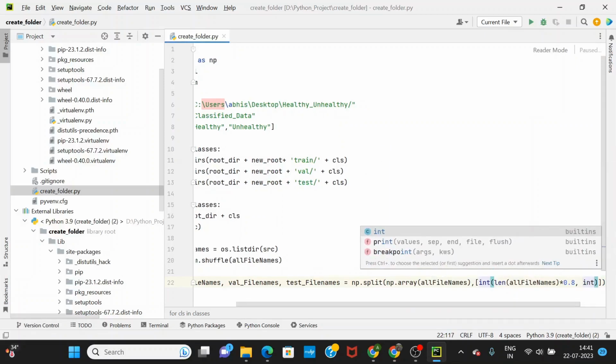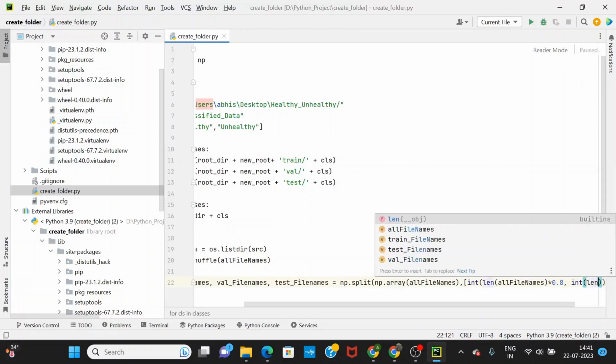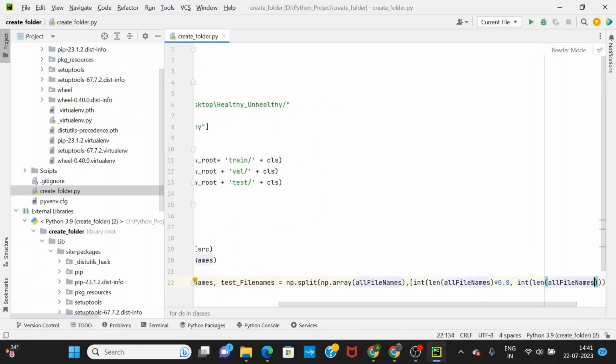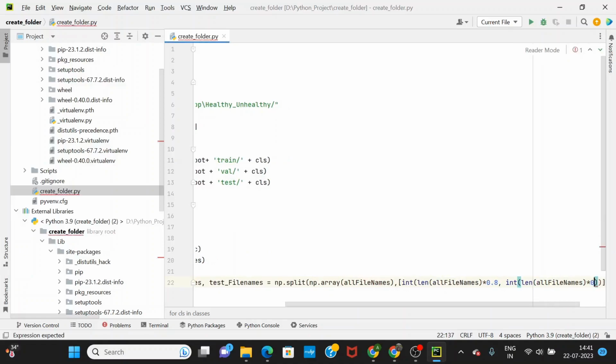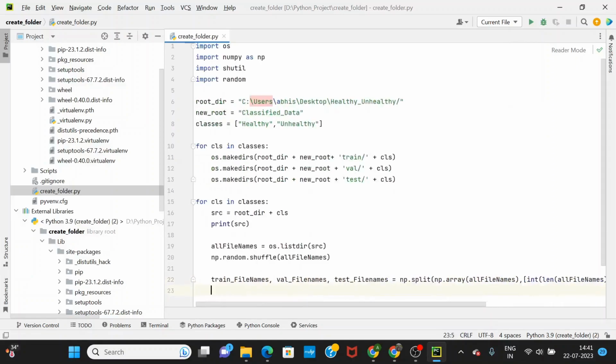Okay, so 80 to 90% means 10% will be saved in the validation, and the remaining 10% will be saved in the test folder.